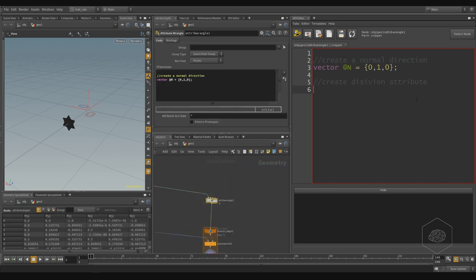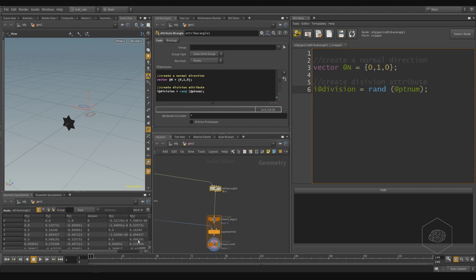In my script, I go here and I write, for example, i@, it's the integer. You can write integer or another way to define if integer or float, you can say i@division, okay, to create my, you see here it's become green, and this is my attribute, i@division equals, and you can say I want it random, okay, every point in my space have the random situation. So random, you can write random or rand, it's the same. With our best friends, we can use it also before, it's the @ptnum. For every ptnum, I have a different random value. So at ptnum, I have a different value, I can use that. Okay, it's dot comma, and I apply.